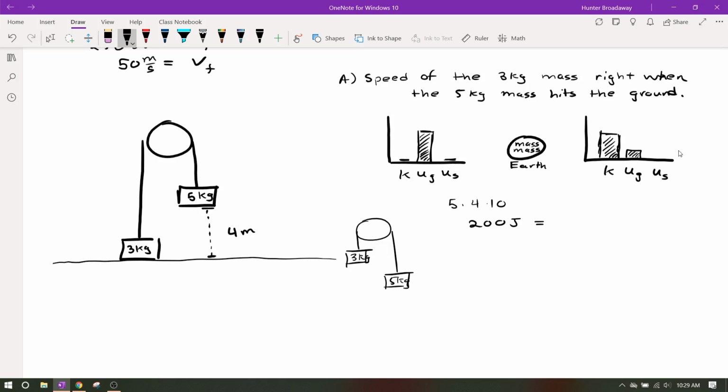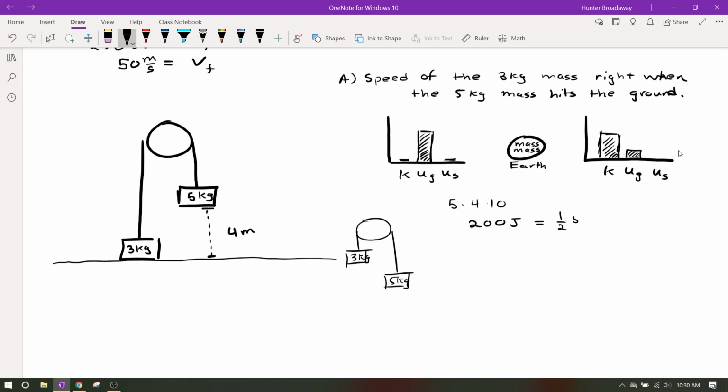On the right side, we've got 1/2. Now the mass, well, the only one that has kinetic energy that goes along with it is the 5 kilogram mass, right? Wrong. They're all moving, right? Yeah, so the 5 kilogram mass is moving and the 3 kilogram mass is moving. So they both add together. There's two different speeds there. So can we combine them together into one kinetic energy, or do we have to add them separately?